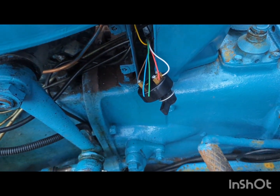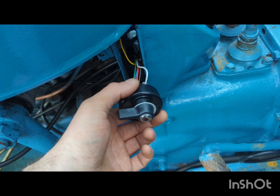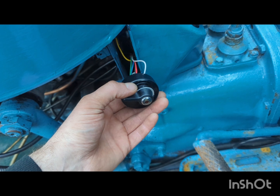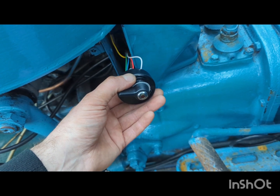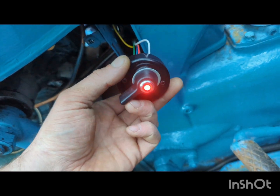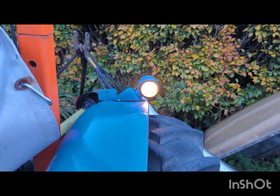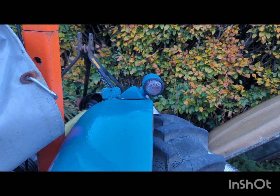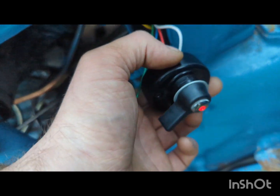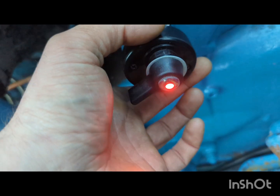So I've just been doing a little bit of troubleshooting with this wire in here, and sure enough, after putting a post up on one of the Dexta forums that I am on, we talked over the possibility that it was the bulb's resistance. But with them being LEDs, the resistance is too low, and sure enough, the flasher works a treat. The bulb lights up, and I've got this connected up just to the side lights here, just temporarily to test it out, and that's going to work a treat if I can get this switch to work with an LED, either by adding a resistor or I'll figure some way out, but that just confirms that the switch does work.